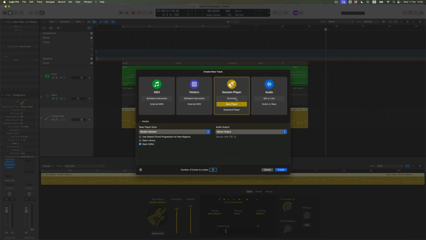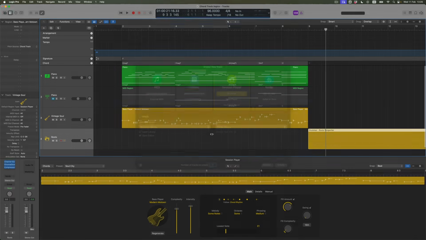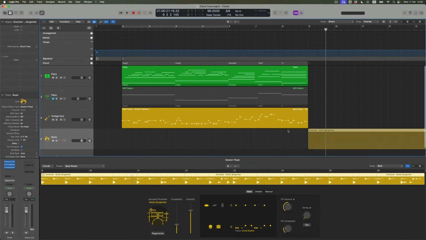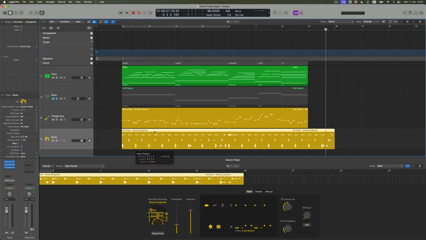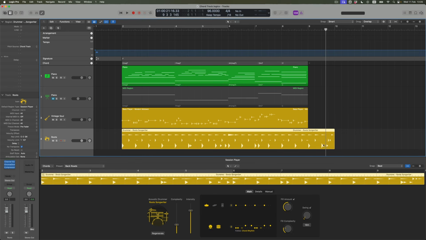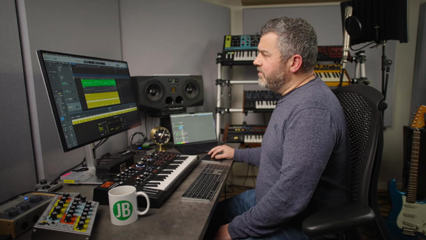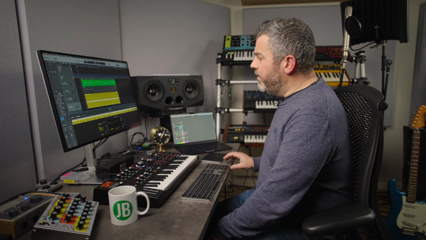If I decide I also want a drummer, then I can have that too. I definitely want a roots songwriter. I think that's clear. That was clear from the outset. And I'm going to just drag this back here, and we're in great shape, although we've got an extra bar on the end. That's what happens if you start your track in bar 2. The session players don't like that as much as if you start in bar 1, I've noticed.